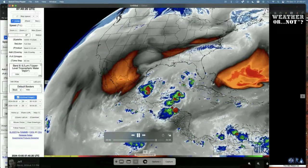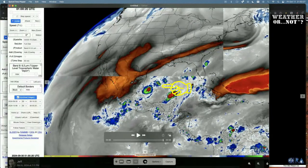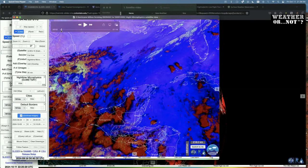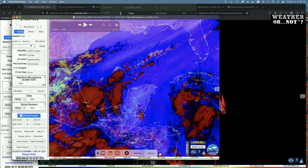So way towards the end, that's the hurricane, right up just before you get to Mexico City, which is right there to the left. It's not far from Mexico City. That is Milton right there. Okay, so this is a nighttime view, which doesn't show colors, but you can see the progression right here, things moving with a bigger blow up here, moving over, and you can see they're really big and puffy. So there's a lot of convection happening.